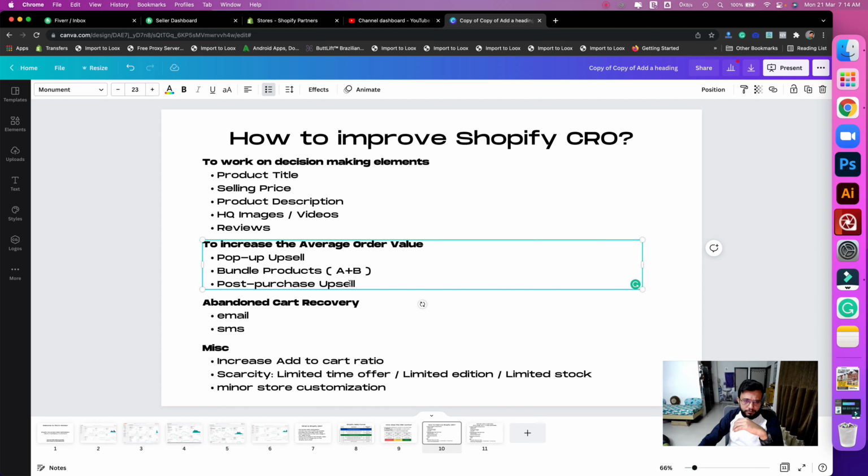The third part is the post purchase upsell. Once the user completes the payment process and visits your order status page, you upsell another product at a very discounted price, since you are not spending money on advertisement.